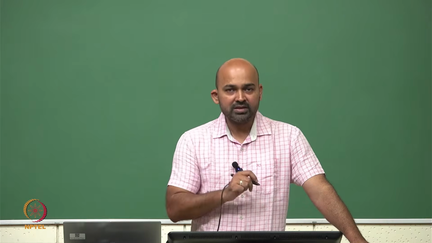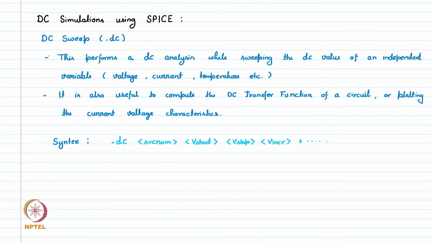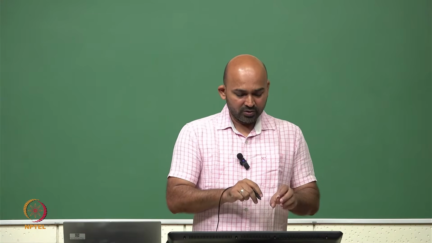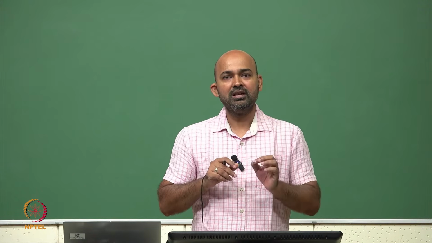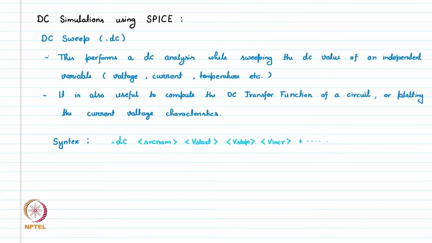And the syntax of this DC simulation, or .dc, is: first we write .dc. So, .dc invokes the DC simulation engine. Then the next parameter is the source name. The source name is the parameter that we are going to change. For example, we want to see how a circuit behaves when the temperature changes from minus 40 to 125. So, the source name here is temperature. So, we make a variable in the netlist which is temperature, and now we write temp here, or whatever is the name of the parameter we make.